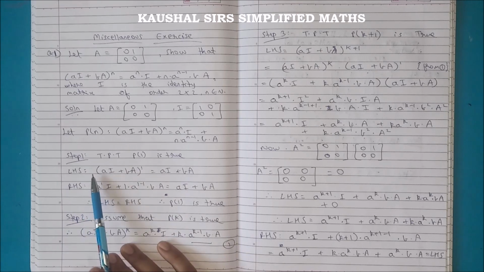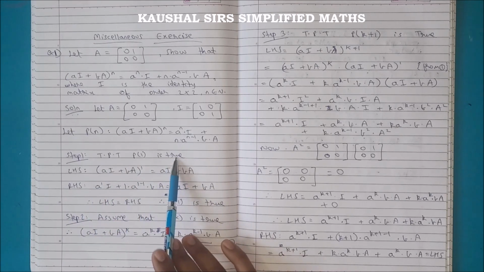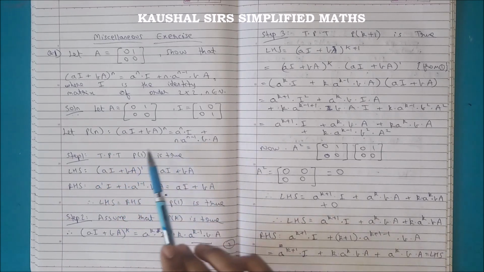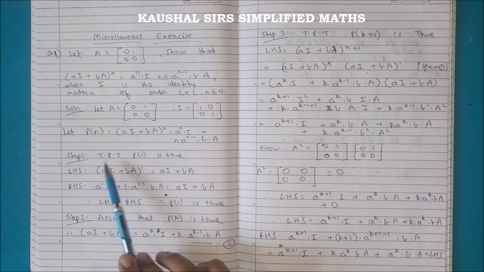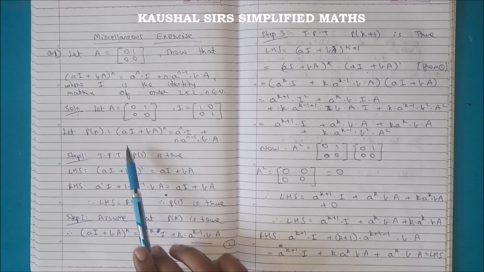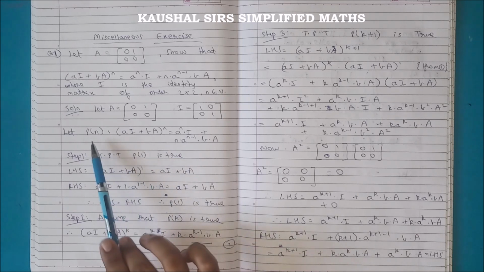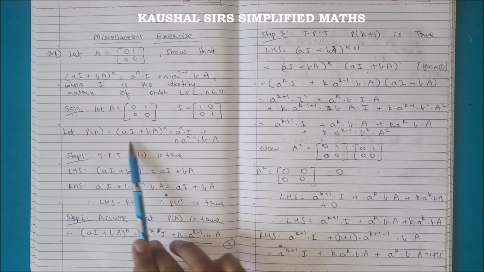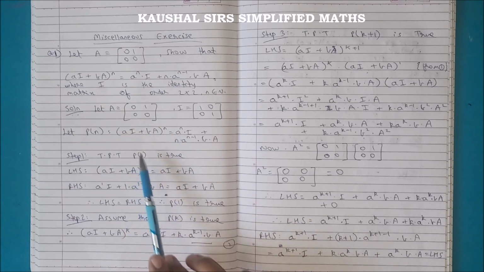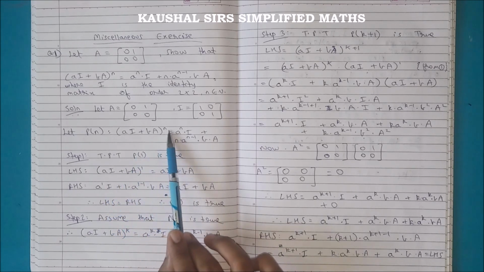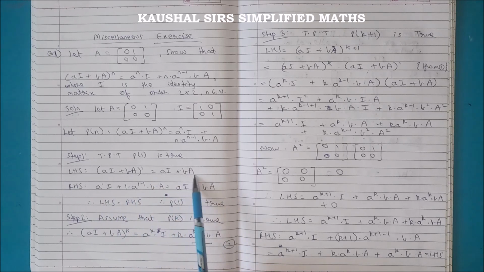So let's come to the step number 1. To prove that P of 1 is true. तो यहाँ पे जो आपने P of n डिनोट किया हुआ है उसमें LHS और RHS दोनों ही सेटिस्फाई करना है for n taking the value 1. Okay, so if we solve the LHS in your P of n, I am putting the value of n as what? 1. इसको कंपेयर करो, n का वैल्यू हम लोग क्या पुट कर रहे हैं 1. So LHS में n का वैल्यू 1 पुट करेंगे. So wherever you see n in the LHS, we are going to put the value 1. So you get (aI + bA) the whole raised to 1, which remains aI plus bA. So this is your LHS for P of 1.